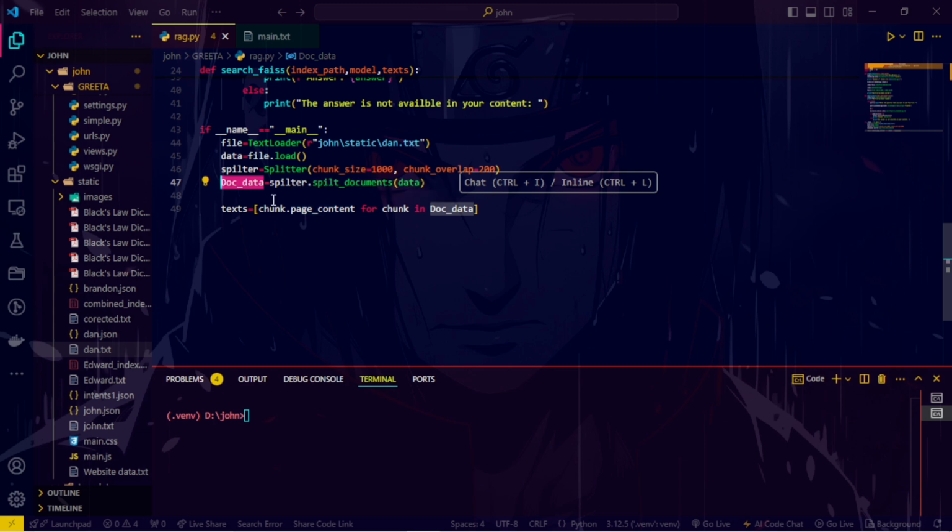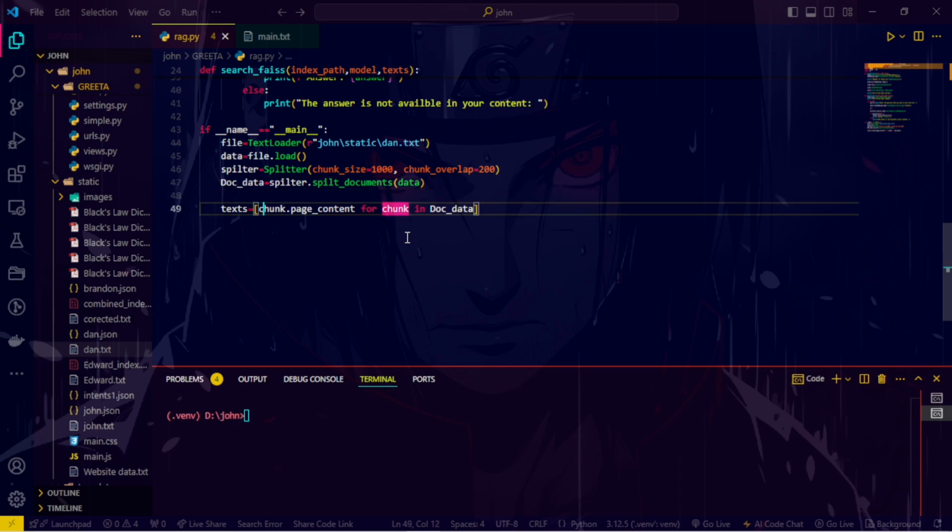So it should extract the page content variable data from each chunk in the multiple chunks, and these chunks are stored in the form of a list. That's why I use this for loop, so it can get the whole chunks in the doc data variable. That's simply what we have to do.